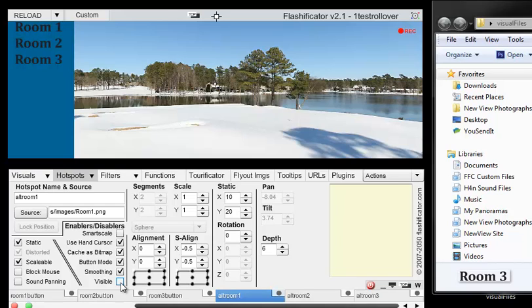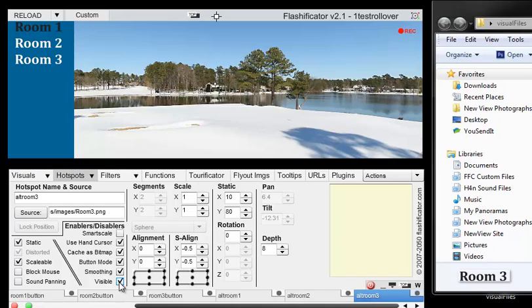What we're basically forcing it to do is make it invisible. On Alt Room 2 button, we want to force it to be visible. Alt Room 3 button, it's invisible, but it's not forced. So let's make it visible, then make it invisible, and that forces that function to be written.